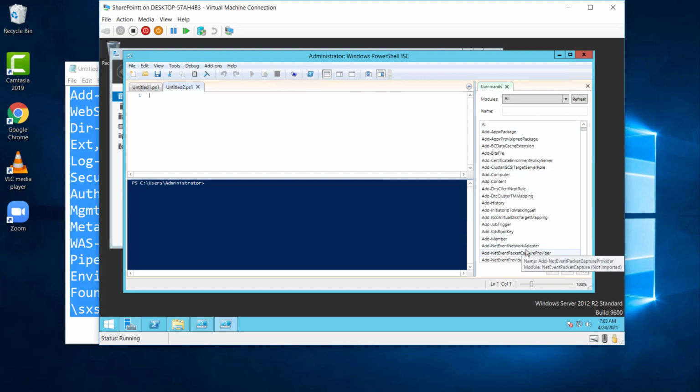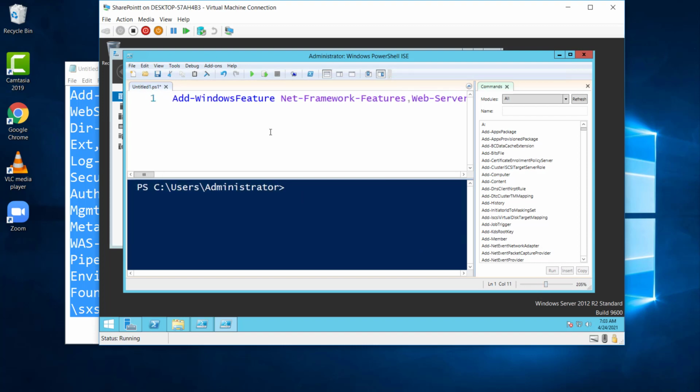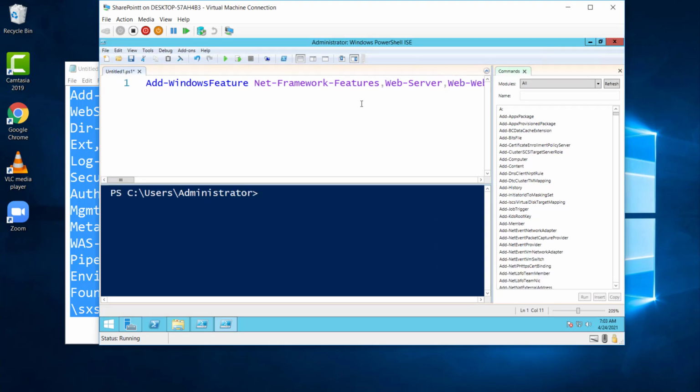It loads all the libraries which are required. After that, there's no need for this one, let me close it. After it's fully loaded, all you need is to right click and paste. As you can see, I pasted my script, with Add-WindowsFeature and everything over there. Let me increase the font here so we can focus. Okay, so Add-WindowsFeature, everything is here, but by the end, make sure the last parameter, Source, has the right path to that folder. After that, just run the script from here. I already ran it before and it was successful.